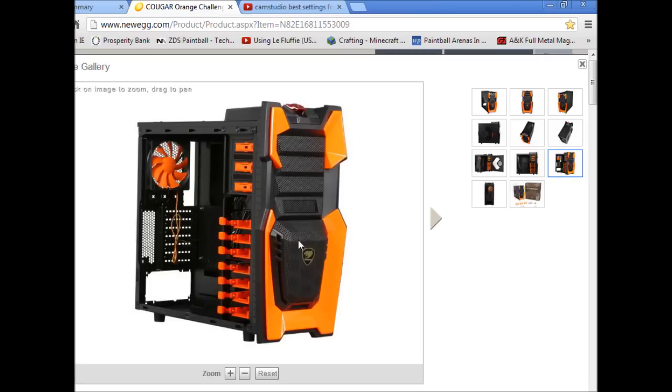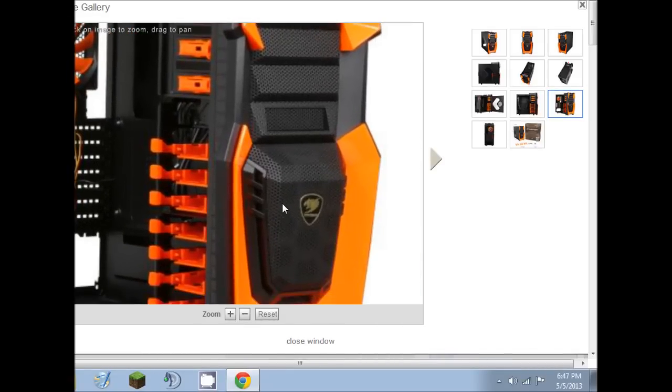The case is beautiful. It's got this nice switch here. This actually is not for looks. This is actually a safety for the power. So if you have to turn on the power, you're just gonna flip the switch as if you were a pilot in a plane, and then press it. You got the nice Cougar emblem here. I'll zoom in a little bit so you can see it better.